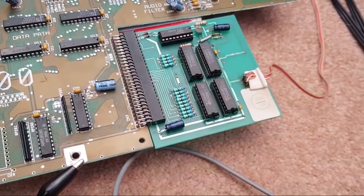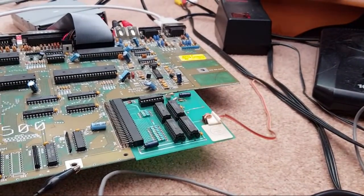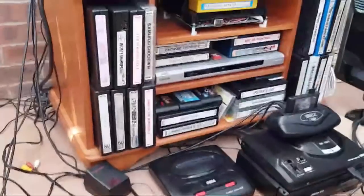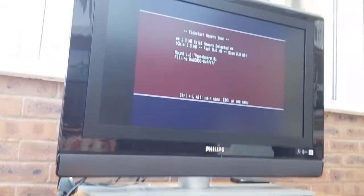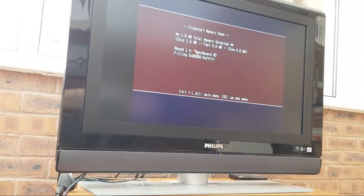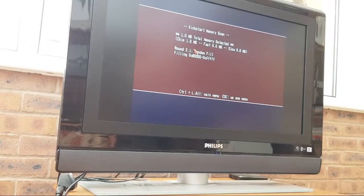So that's fantastic. What I think we'll do now is swap out the chips one at a time again and just make sure. I should do a test, really. Let me just let you do one pass, because we haven't really tested it. It's detecting it, but it hasn't actually gone through each location and tested to see if it is actually storing things. So I'll just point you back up there. We'll catch up with the chat a little bit whilst that's testing. It's only going to take a minute or so. Then we'll swap the chips over, all at once instead of one at a time, and we'll test the original ones that were on there. And if that works, that's good news.